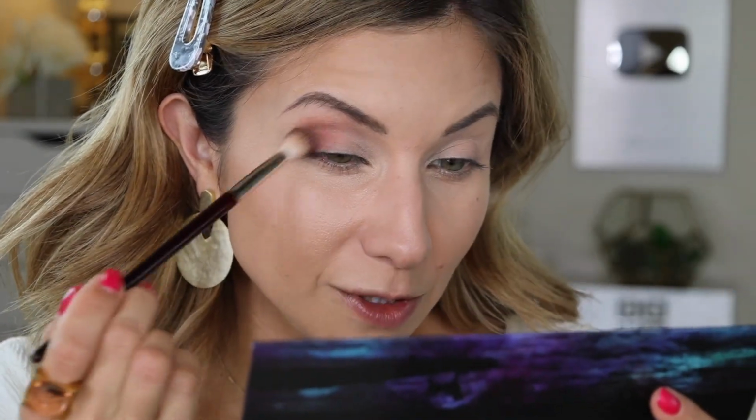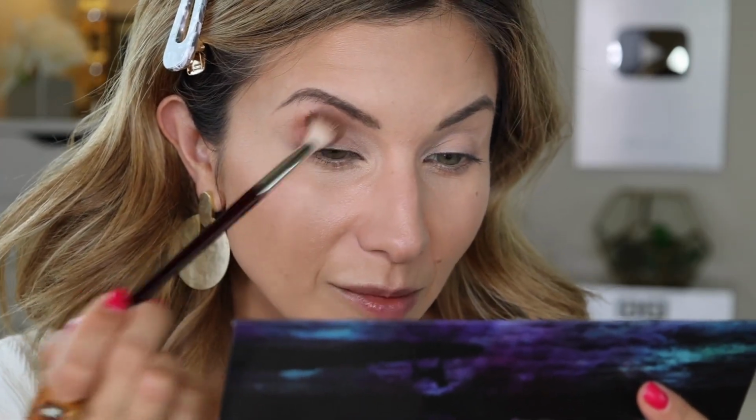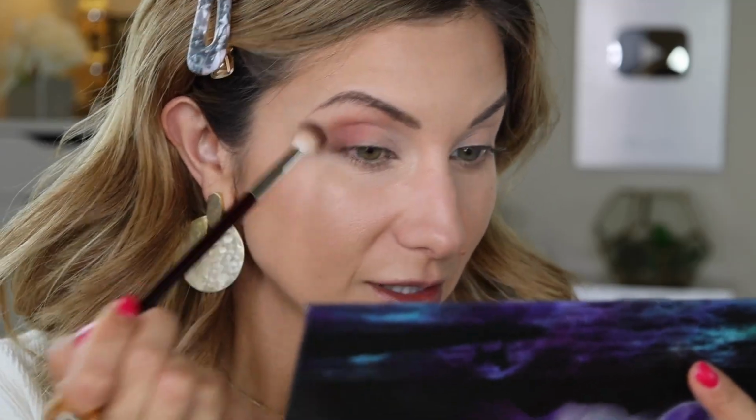It's super pigmented, as all of Sydney Grace's shadows are. If you haven't tried Sydney Grace's shadows, they're such high quality, like a gem. Sydney Grace, I have a lot of respect for the brand. I know Heather, the owner, through Instagram. We've chatted one-on-one, and truly, they're just great people. If you want to support a high quality indie brand that is good people, you have to shop Sydney Grace. You'll be so happy with the product and with the service.